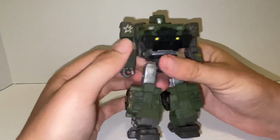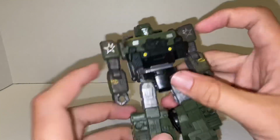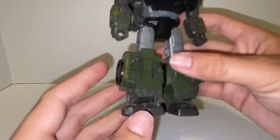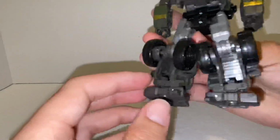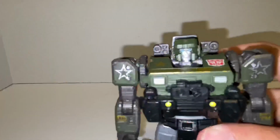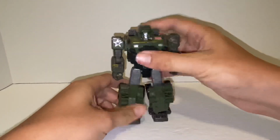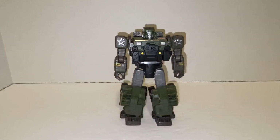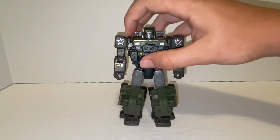As far as the details on this guy, he's got a pretty nice paint job. I like how they got the stars on both sides. That looks pretty good. Most of what you see is details you already see in car mode, so there's not really anything new, but he's got a pretty nice, let's see if I can get the nice head sculpt. I like that. He's just a really, really solid figure. My only gripe is just this connection here.